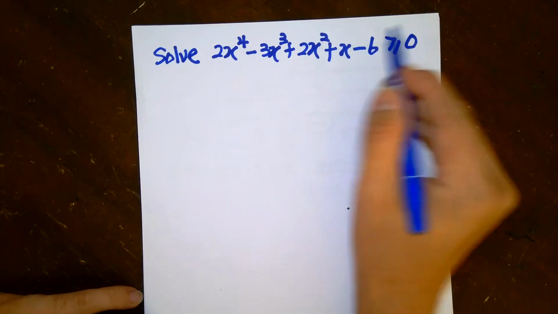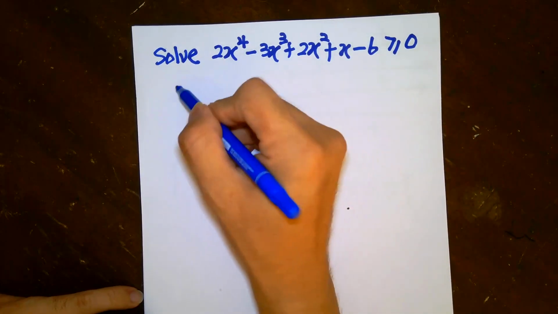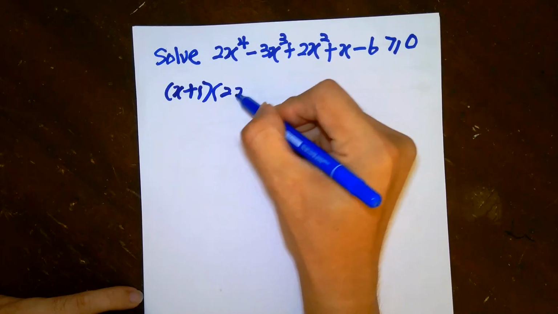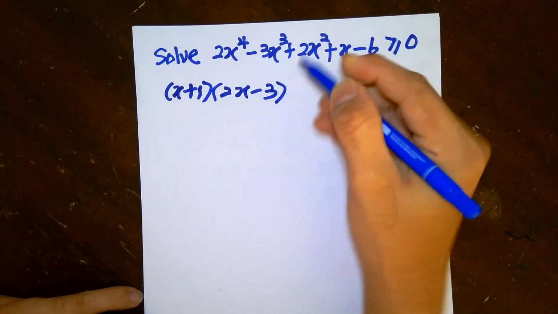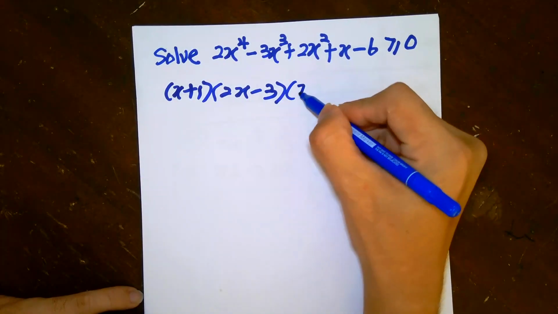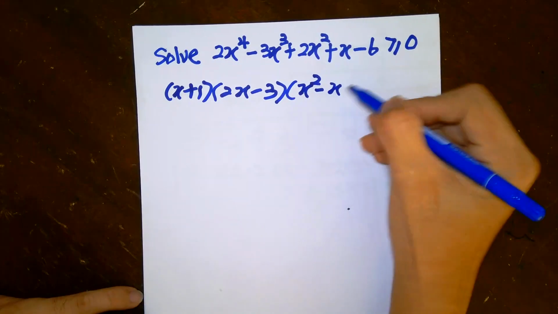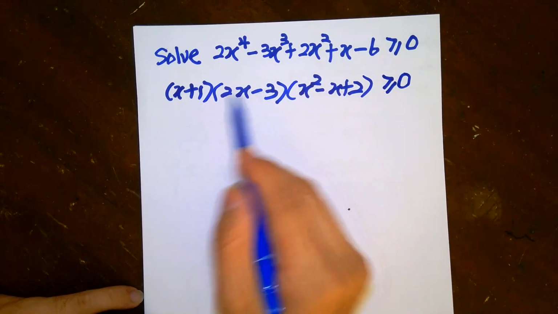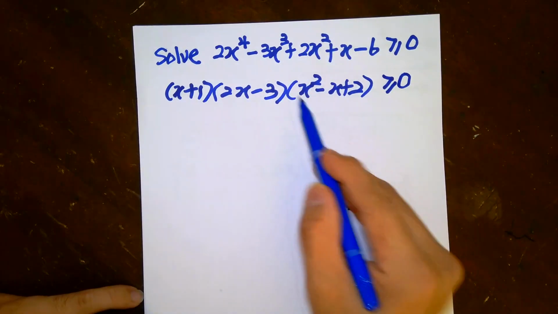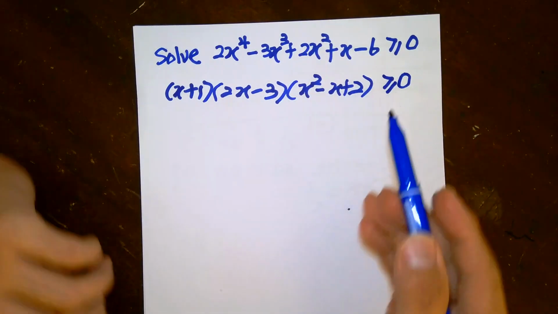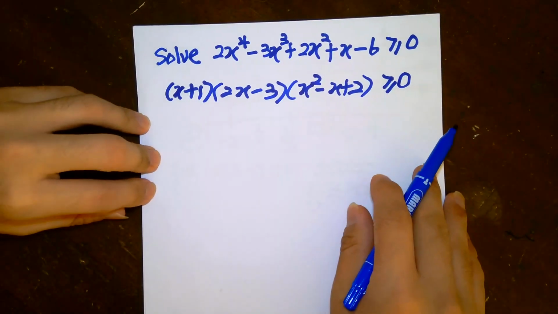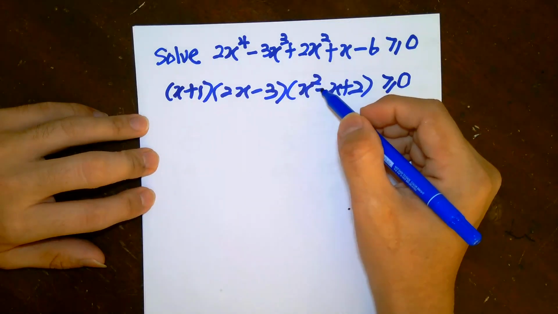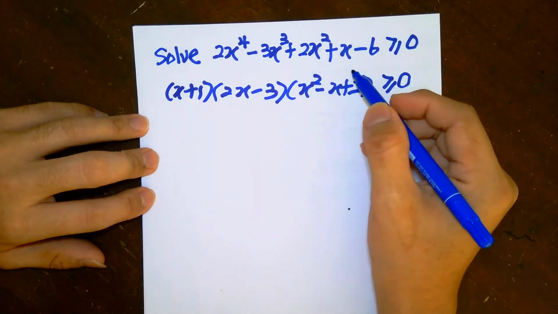Now I have factorized this. I factorized it using the factor theorem, which I discussed in another video, to get x plus 1. After I factorize, I get these two real factors, and this other one, if you factorize it, you will have complex factors. The discriminant is less than 0, which means it has imaginary roots.